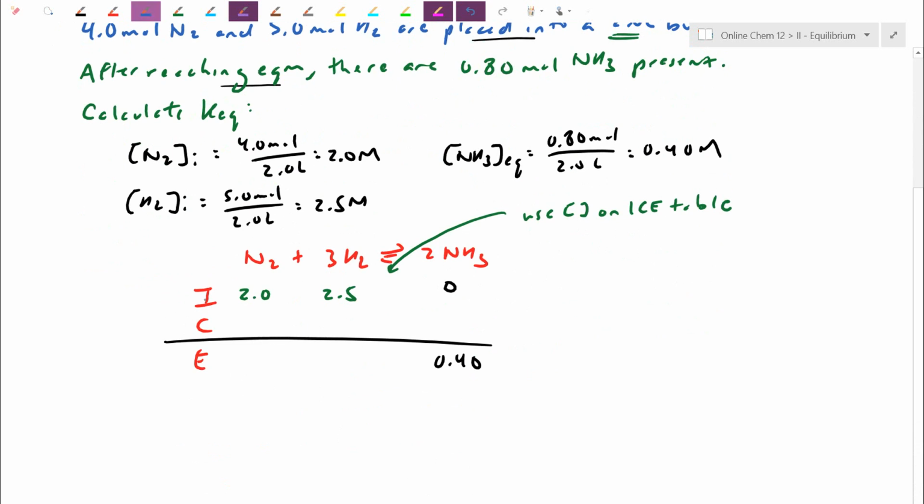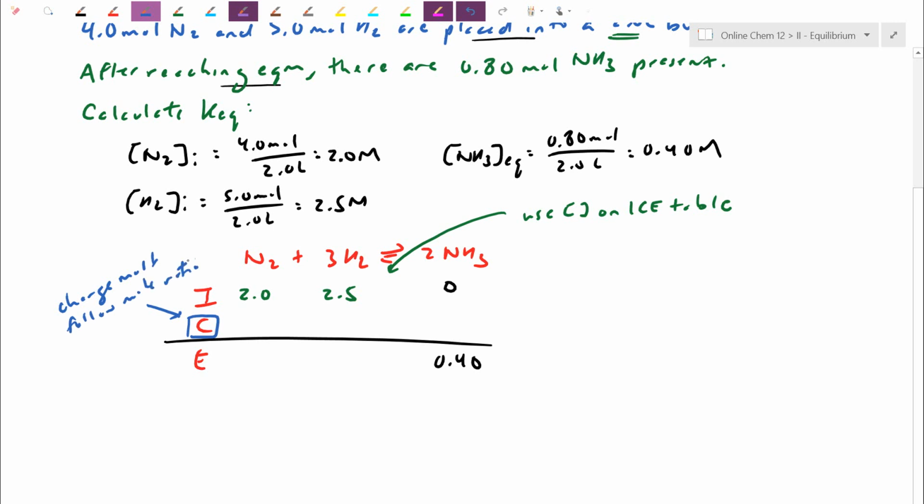So you see that the initial row doesn't necessarily need to follow the mole ratio. I decided to pump in 2.5 and 2 N2, right? I could have pumped in more of the N2 if I wanted. So the initial row doesn't necessarily follow the 1:3 ratio. The line that has to follow the mole ratio is during the reaction. So this change line, the change must follow the mole ratio.